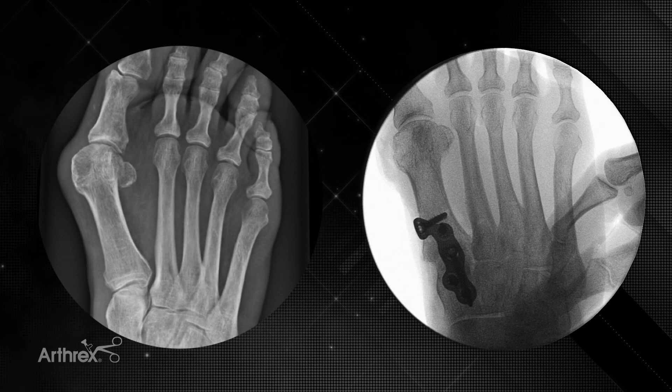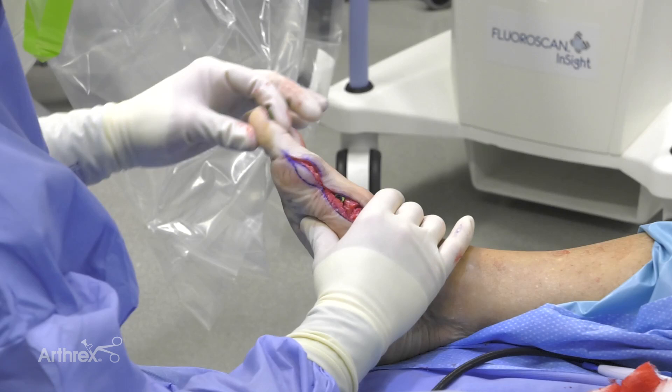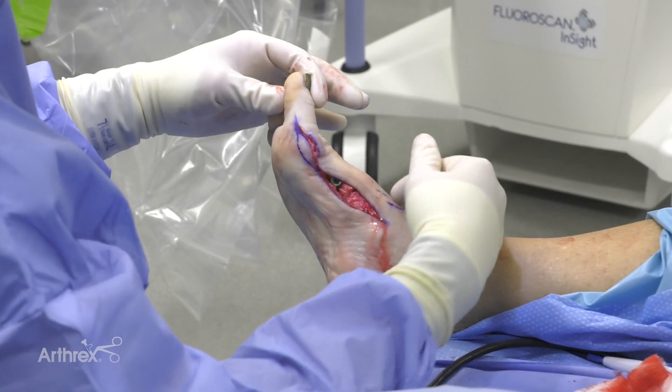So we've got a nice plantar position plate. Our sesamoids are good. I'm testing the patient's range of motion — you can see she's got great range of motion. Despite even a small amount of arthritis on the x-ray, now it's back into its anatomical position with everything being realigned — the intermetatarsal angle. Excellent dorsiflexion, probably about 60 to 70 degrees dorsiflexion, and we have plenty of plantar flexion.